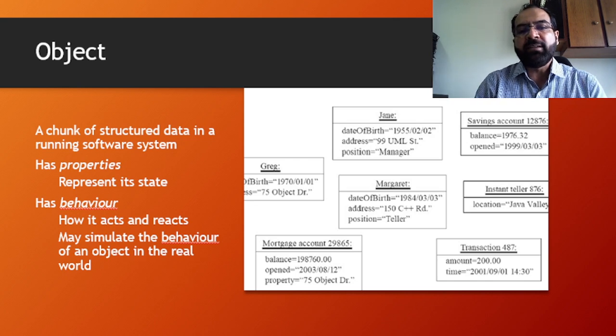How do you represent those states? The values related to those attributes or properties basically reflect the state of the object. We will see later on that an object exists in various states, and when an object exists in various states, it can perform certain tasks in a certain state. For example, take an ATM machine. An ATM machine has certain states.